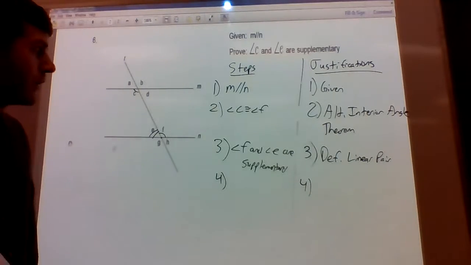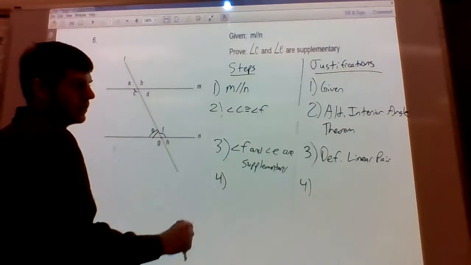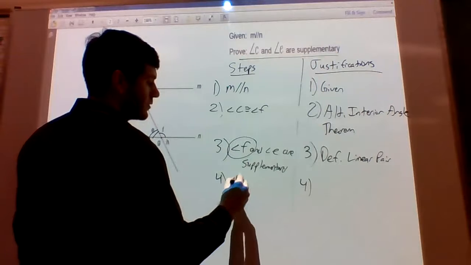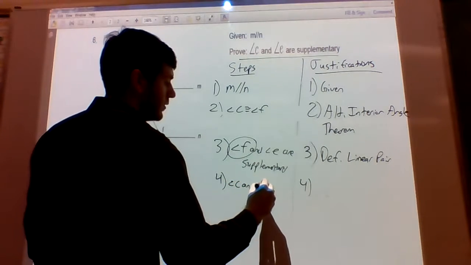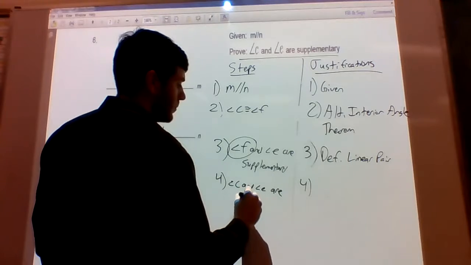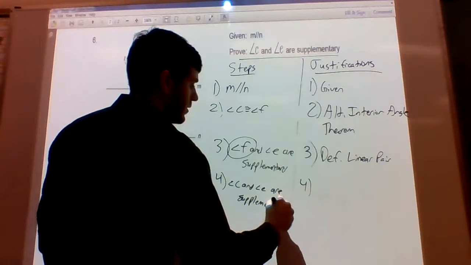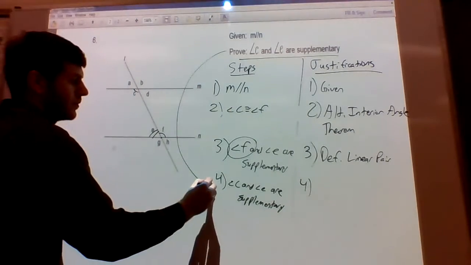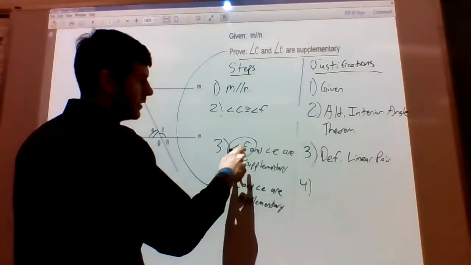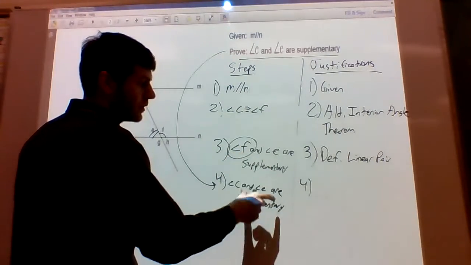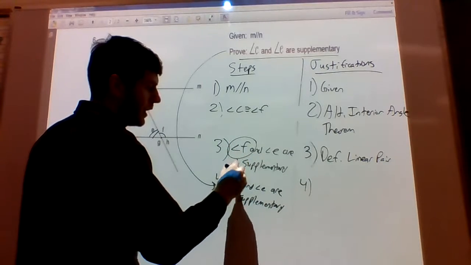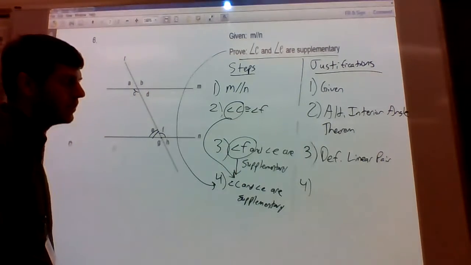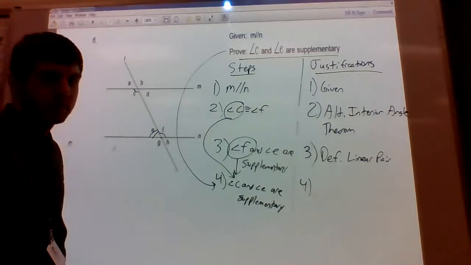Okay. So now we have C to F, F to E. Okay, what can we substitute in instead of F? What are we trying to prove? All right, we're trying to prove that angle C and angle E are supplementary. So this is what we're trying to prove. Okay. So instead of putting an F, right, notice these two are the same statements, except instead of putting an F, we put a C. Well, we know we can replace it. We can substitute in the C because we know C is congruent to F. Okay, so we can substitute.